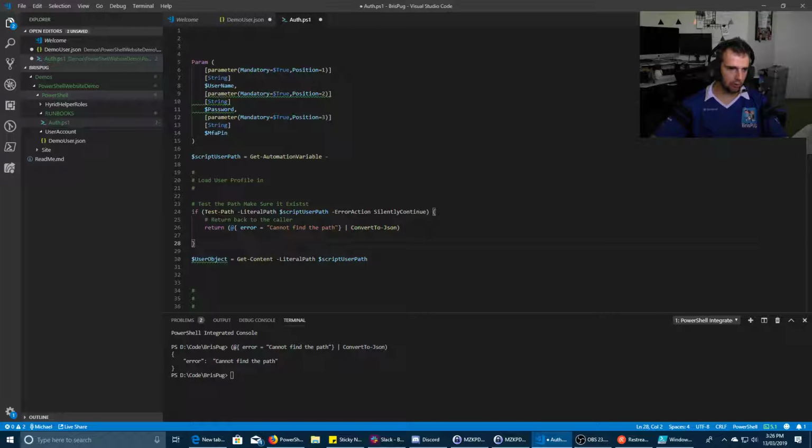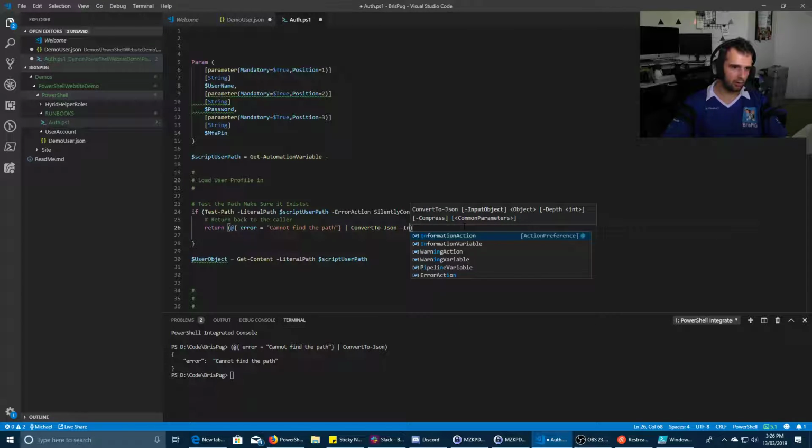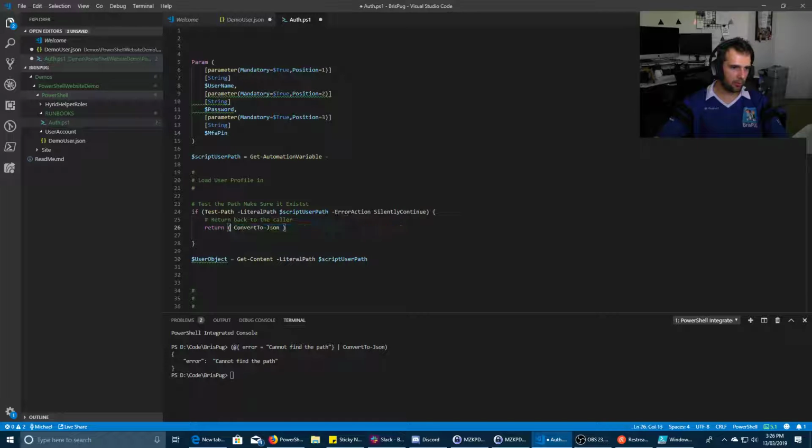I might even just do that as an Import-Object, make it a bit cleaner. Realistically, whether you pass it as a pipe or as an import object, I don't know what would be technically quicker, because technically speaking it's pretty much the same thing anyway. You basically declare your hash table and then you just pass it over. So I'll just do that. Yep, same thing. So we've returned back to the caller.